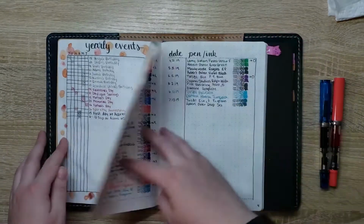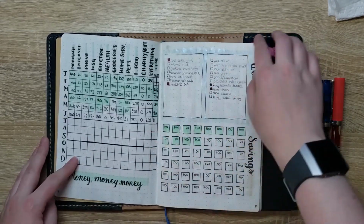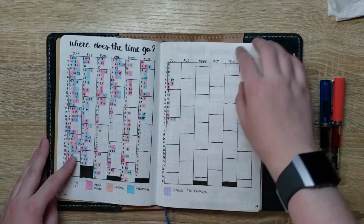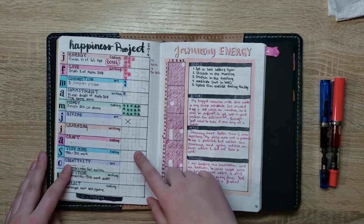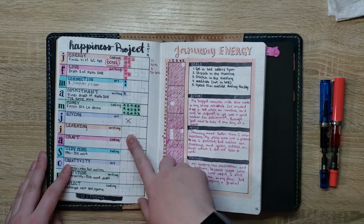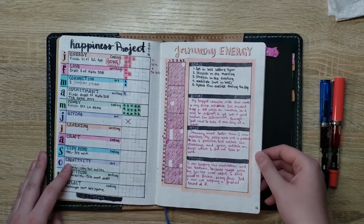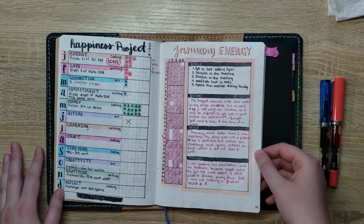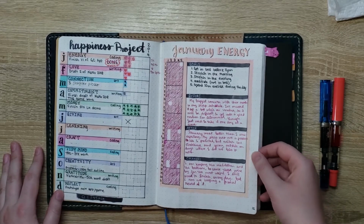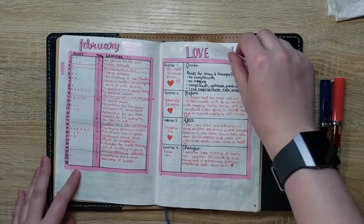As usual, I'm going to start off in this smaller notebook that I use for long-term spreads, like year and month spreads. And I'm just going to flip through to my happiness project. I do actually have some writing time to fill in on this side here, but I just haven't calculated that up yet. And it's fun to note the next month's focus will be coding, which is good because that's kind of what I have been wanting to focus on anyway.